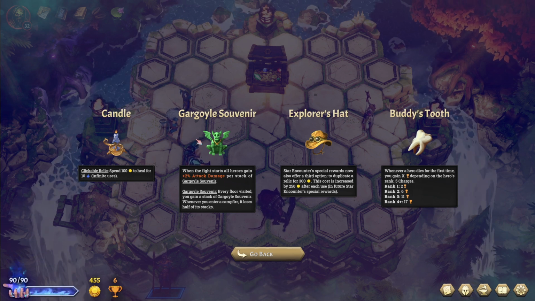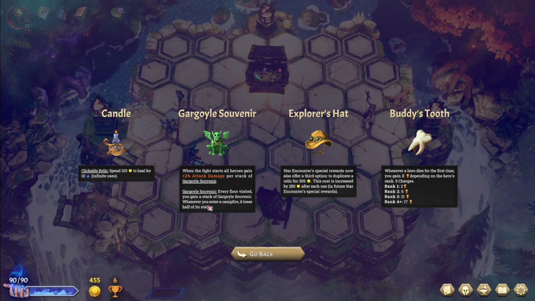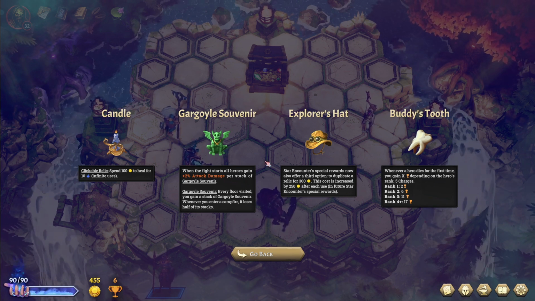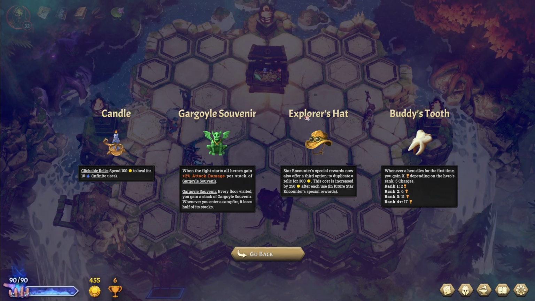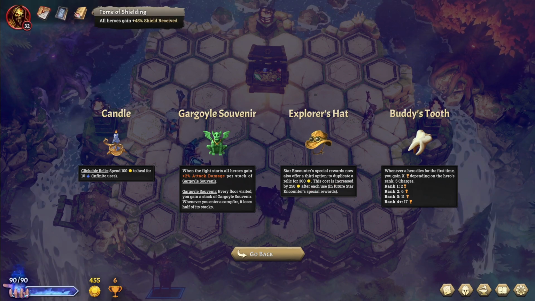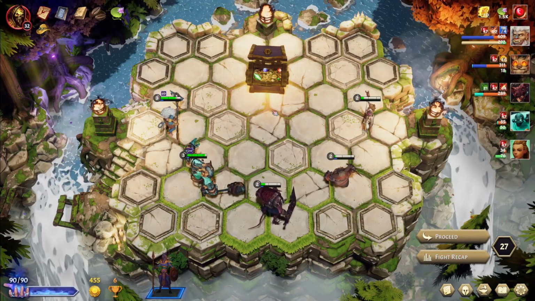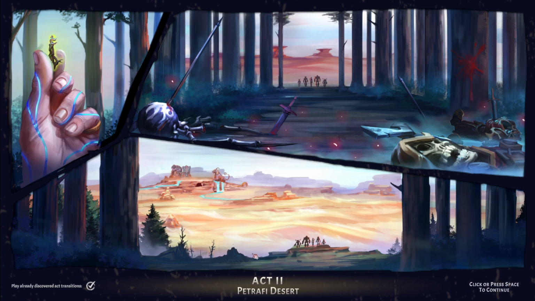When the fight starts, all heroes gain 2% attack speed per stack of Gargoyle's Souvenir. Every floor visited, gain a stack. Whenever you enter a campfire, lose half. That's okay. I don't really want it because I want to enter every campfire, but I only lose half, so it's not bad. Star encounters, special rewards now, also offer a third option to duplicate a relic for 300. Okay, I'm getting this because I can duplicate my beans. Whenever a hero dies for the first time, I don't really want my heroes dying. Explorer's Hat's way better. All right, I got the 3 things. I'm not sure what that gives me. So we'll hit proceed, and this is Act 2.